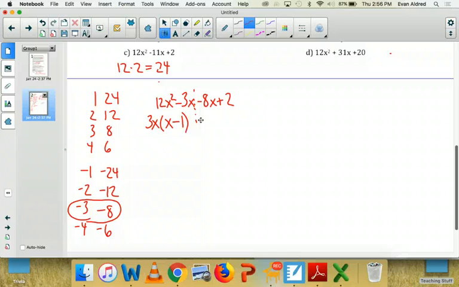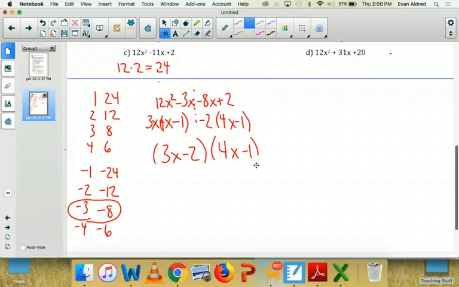We talked earlier about taking the same sign as the coefficient that's attached to x. So our GCF of negative 8x and plus 2 is negative 2. Negative 8x divided by negative 2 is going to give us 4x. And 2 divided by negative 2 is negative 1. And so here, we should have had a 4x in there. So now our factors are 3x minus 2 and 4x minus 1.